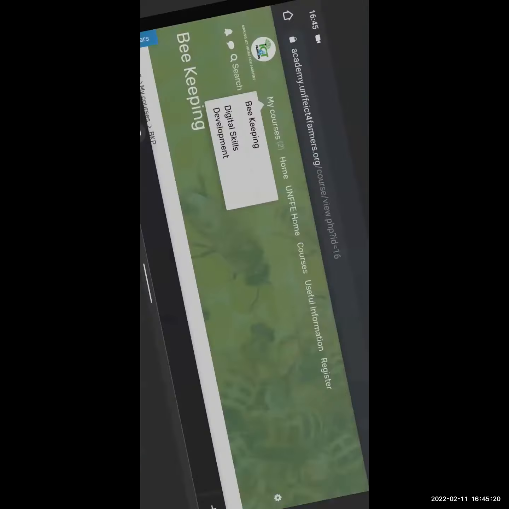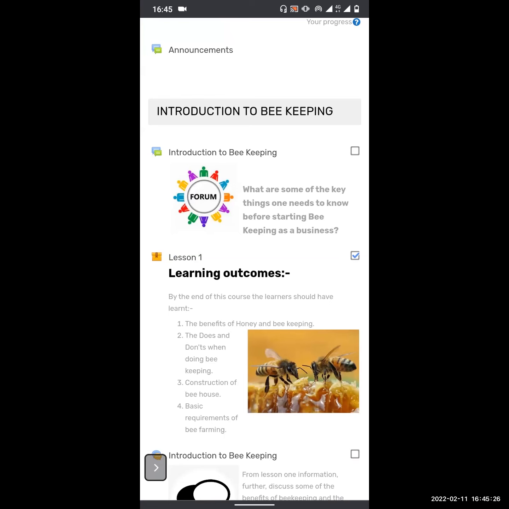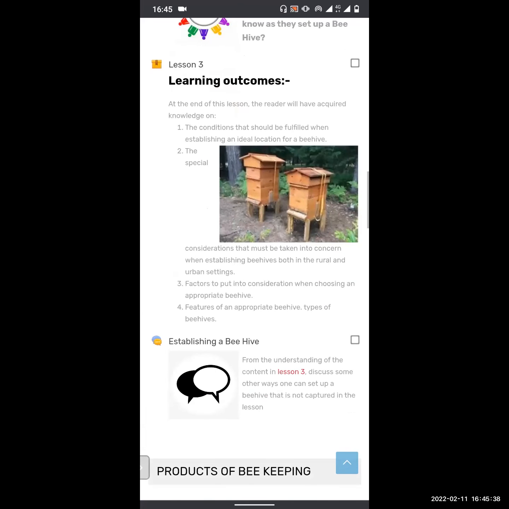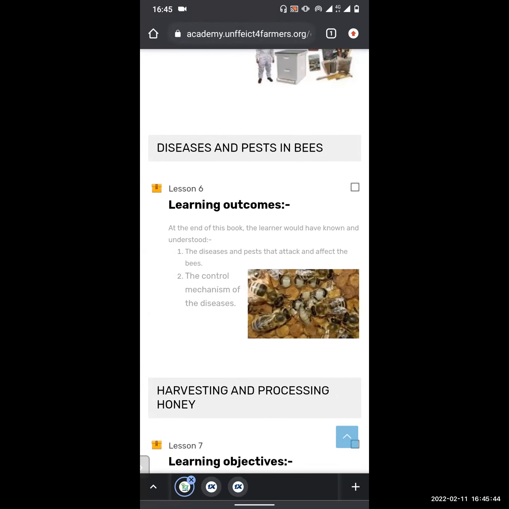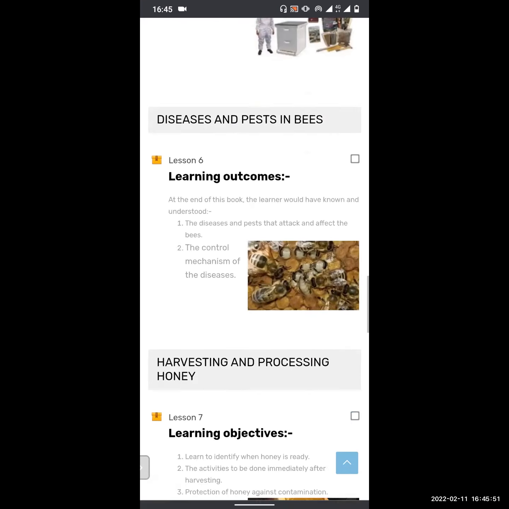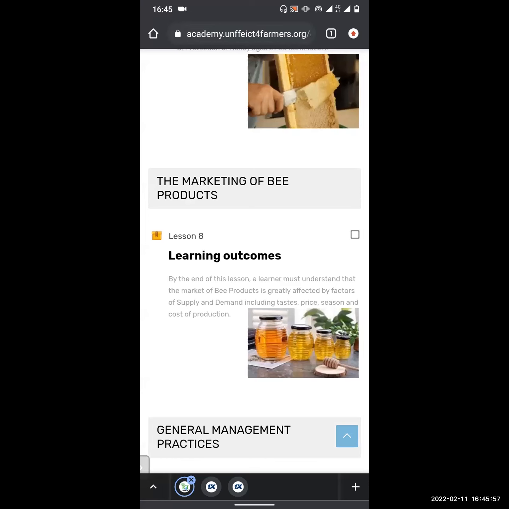It provides you with agriculture content that you may need to learn to improve your skills, or to start a particular sector that you have not been involved in. I understand people say agriculture is a risk, but I believe the reason why people say it's a risk is because they have not learned before they start. If people took on courses like this, which even goes to the extent of showing you general management practices and the market of bee products, you should be able to know that what I'm engaging in actually has these returns, and has these benefits, and has these challenges and these advantages.